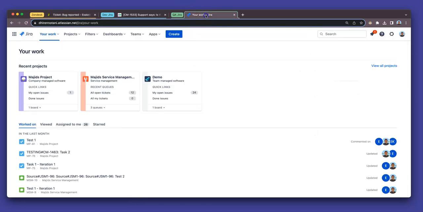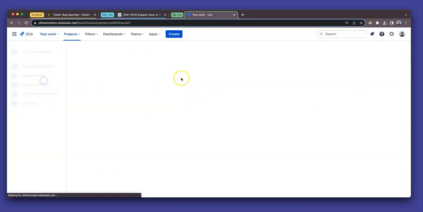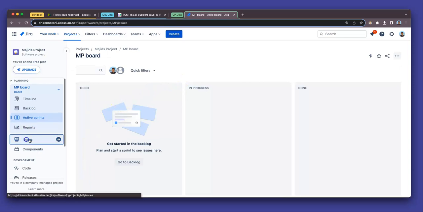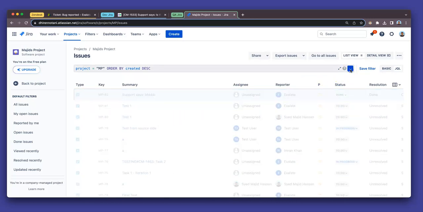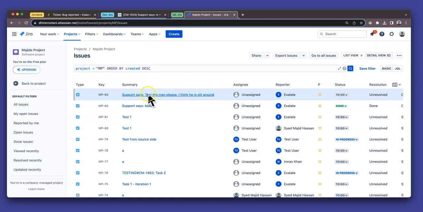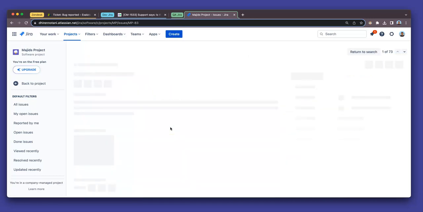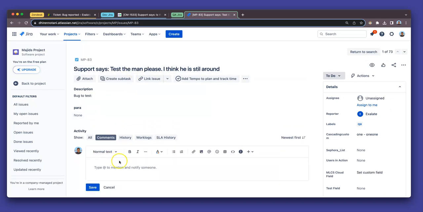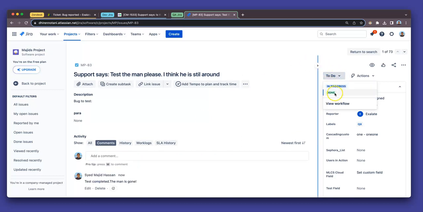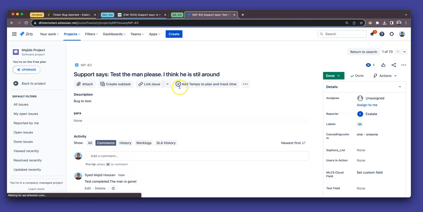Now in the other Jira, you would go into the project which was the destination and check if the issue has arrived. Not yet. Again, we'll give it a few seconds. So we've got the incoming ticket on the QA Jira, and the QA team replies. And they mark their own ticket as done as well, and this gets out of their queue.